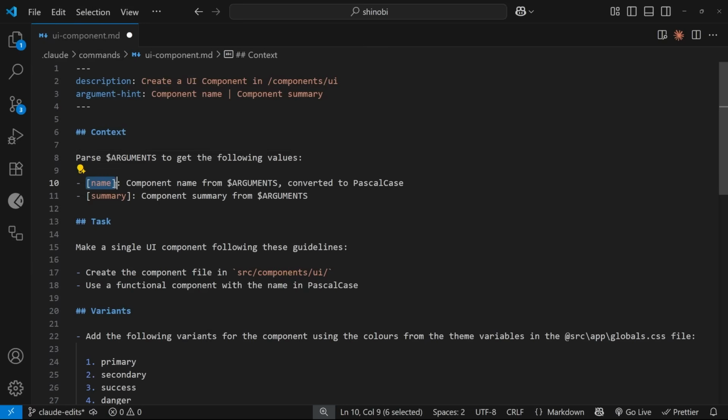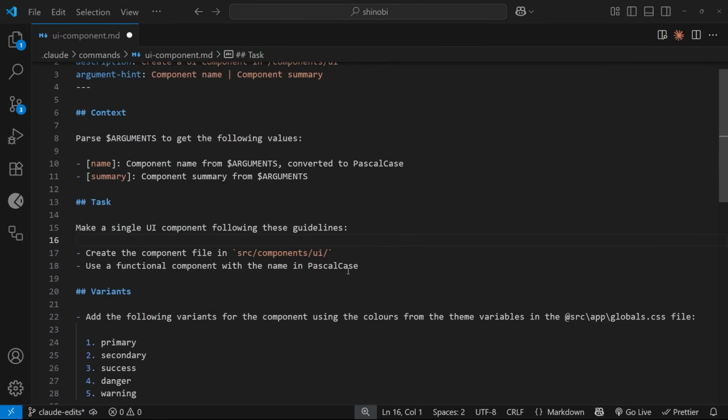I use square brackets to essentially create variables with values where the name of the variable is the thing in the square brackets, and the text on the right is telling Claude Code what to store for this. This is actually how we make reference links in Markdown, but I also find it works well for this kind of thing. So we're telling Claude Code to try and pass the arguments to find and store these values, which means we can then use them down here in the instructions.